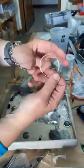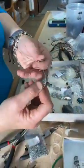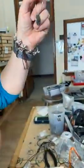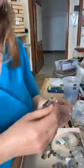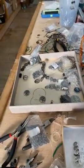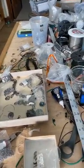So this is a little stainless steel ear wire. I'm going to actually try something here with this. So basically, we could just come in here and do this. You got this earring here. And so what we're going to do is we're going to put some interesting beads on it. Now I know that Megan said that she likes turquoises, so I'm going to find some turquoise seed beads, like these. I don't know what you have over there. They look like turquoise beads.